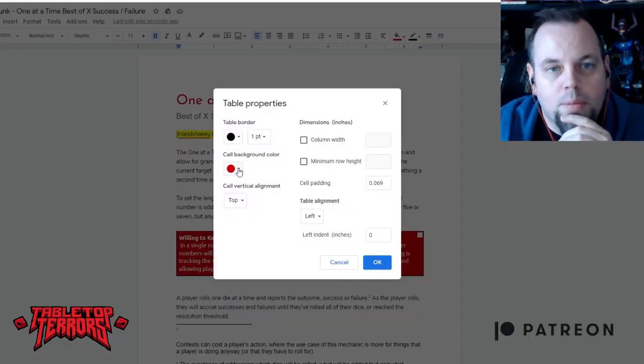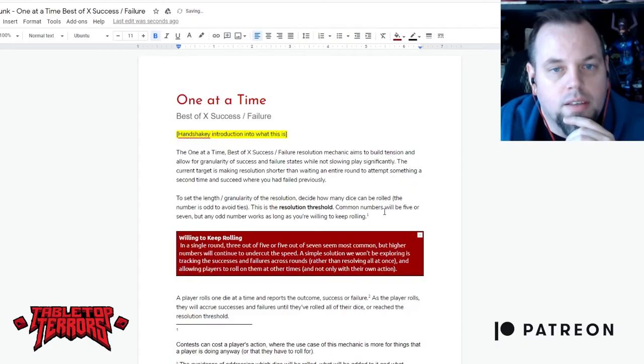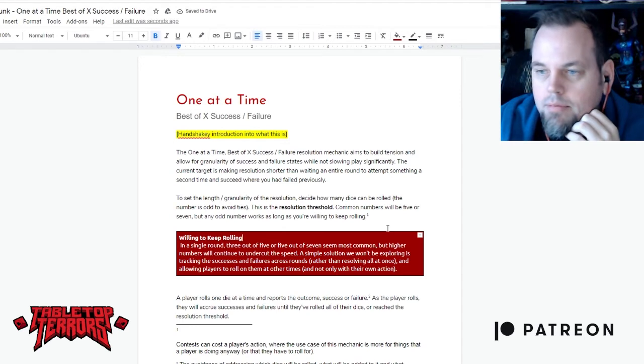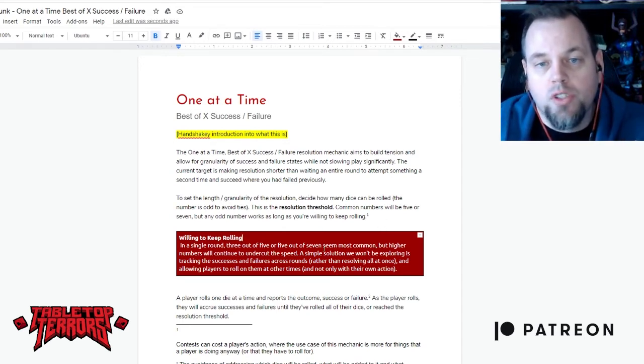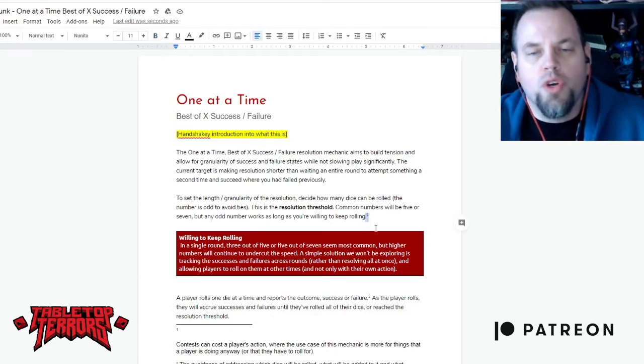Maybe I go back to my properties and tone it down. Maybe my breakout boxes are this darker red. That's a little better, you know what I mean? And you can kind of play with that. Now, again, I haven't decided whether or not that's too much, but I'm just showing you formatting.